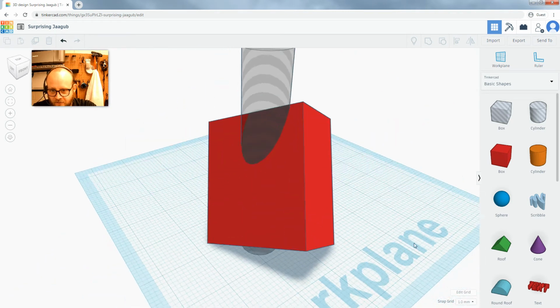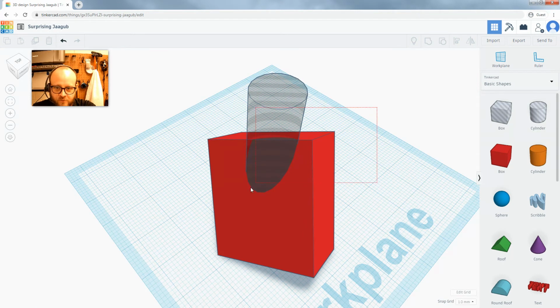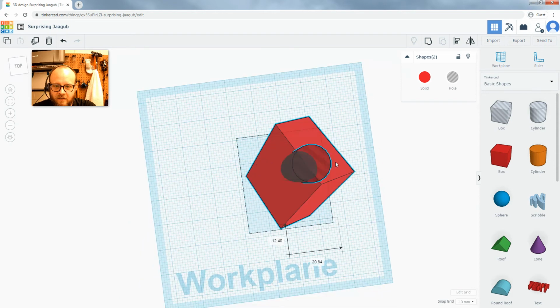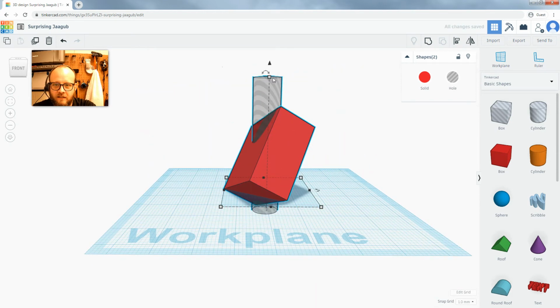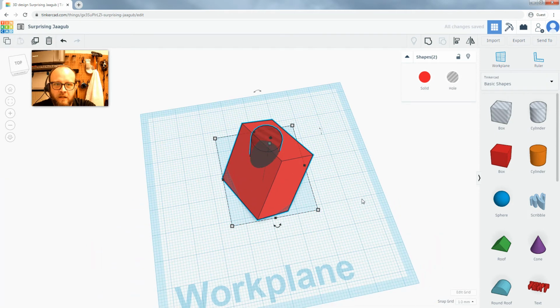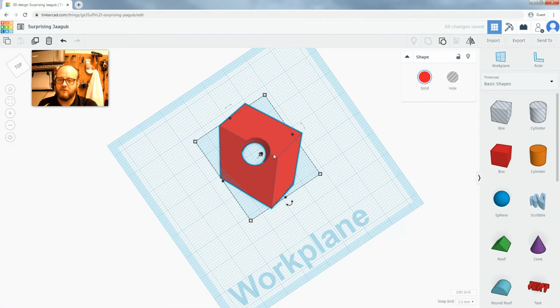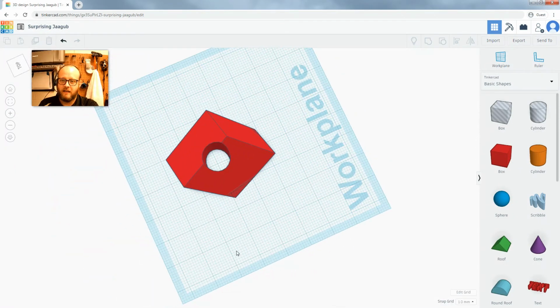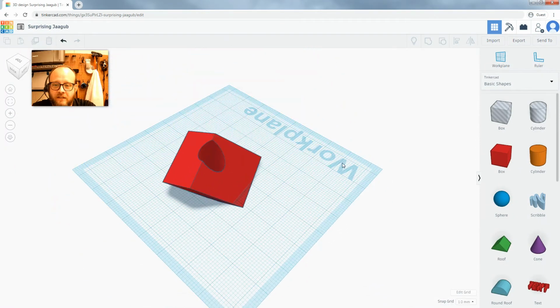So now what we need to do is actually group these together. I'm going to select them both by clicking and dragging. They're both selected now. I can move them around together, and I can change their heights together. Okay. But what I'm going to do is come up here to the upper options, where I've got an option called group. When you group 2 items and one of them is a hole, that hole cuts out from the other shape. Okay. So now that shape is gone, and I have a hole through my solid object.